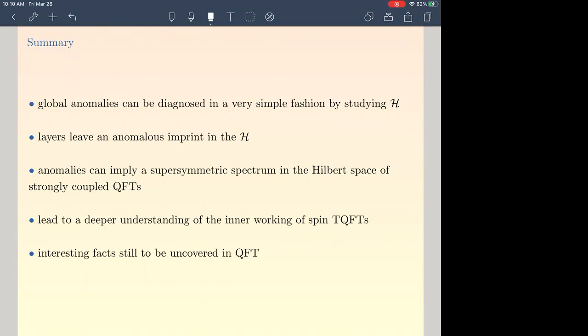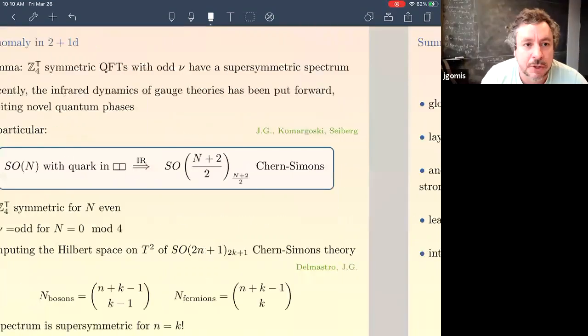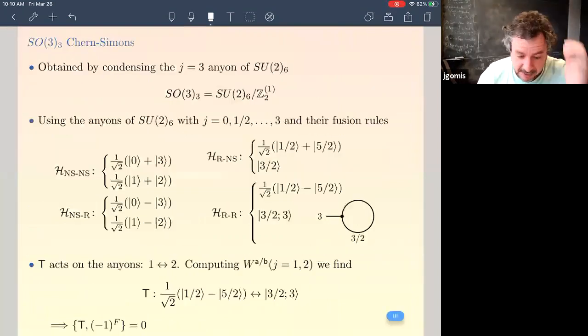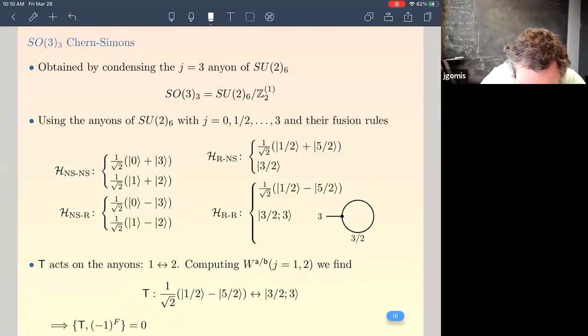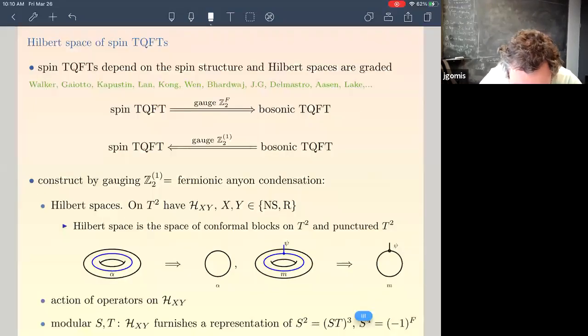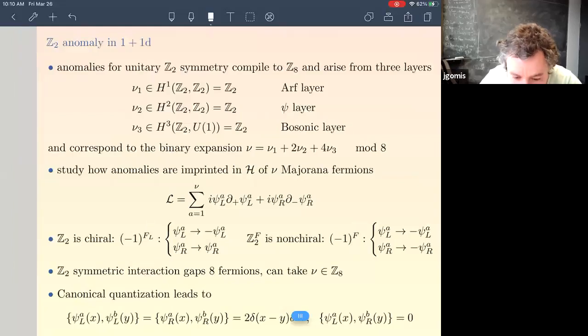Right, I can say something. Which actually, I cannot detect it by studying the torus Hilbert space, but I can detect it in a very elementary fashion by using a little bit the spirit of what I discussed here. So let me go to this dimensional reduction picture here. Okay, let me erase this.